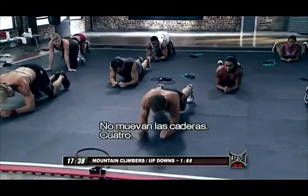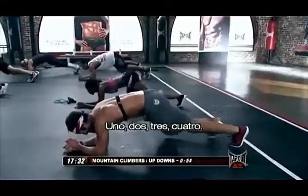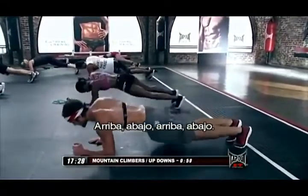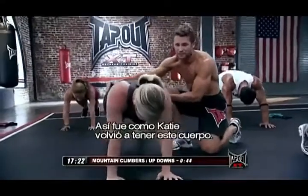1, 2, 3. Don't move your hips. 4, ready, let's do it. 1, 2, 3, 4. Oh yeah, up, down, up, down. Keep those hips low. Watch how Katie does not swivel. That's how Katie got this body back.